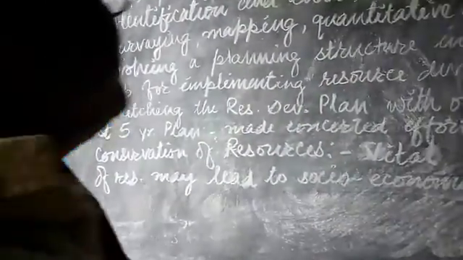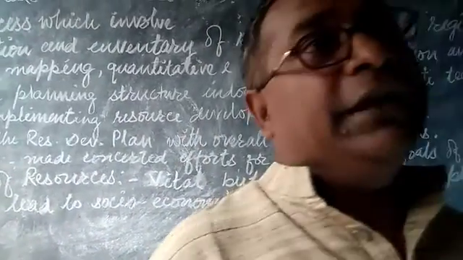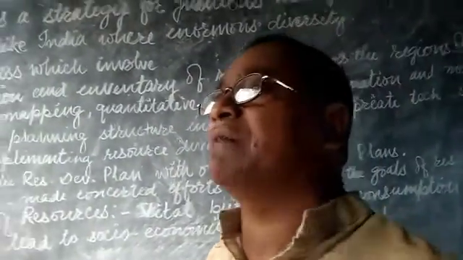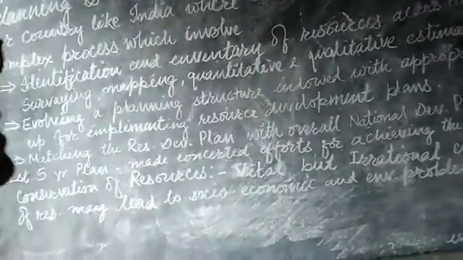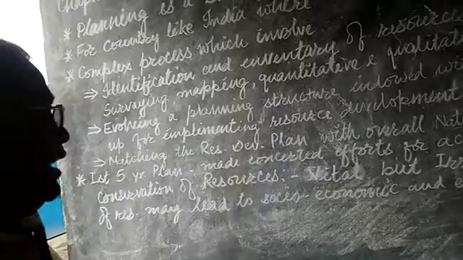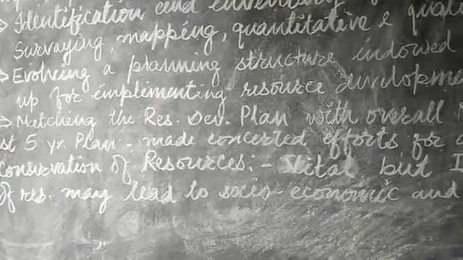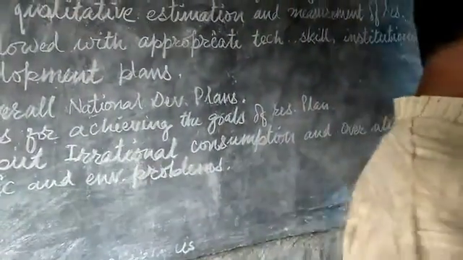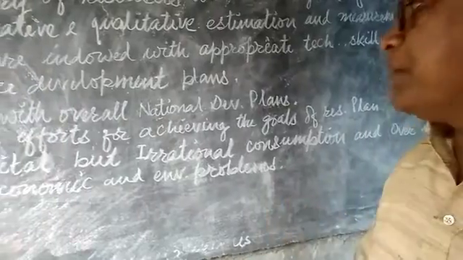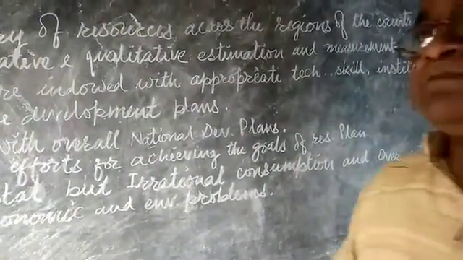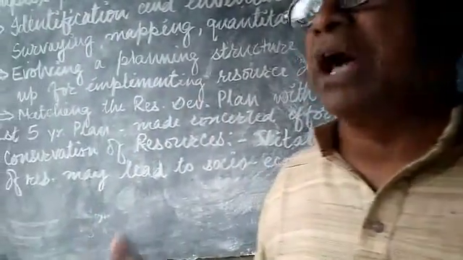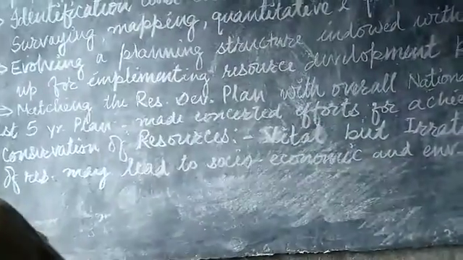Do you know that we got independence in 1947, and after that, in 1950, our constitution was adopted and enforced in our country. After that our governing authorities decided that we should create development in our country through a 5-year plan. The first 5-year plan was introduced in our country, and in this plan we made concerted efforts to achieve the goals of resource planning. We planned resource utilization, resource conservation, and resource implementation. All of these were created under this 5-year plan. This 5-year plan is now considered the Niti Aayog also.